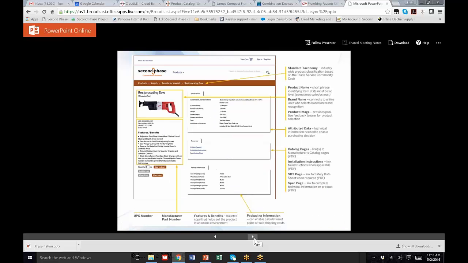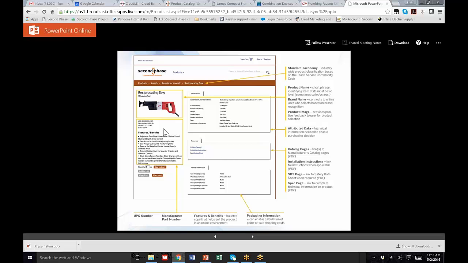I mentioned the Trade Service relationship we have, and Trade Service now has a new product they call e-commerce content that can be used by people in the plumbing, HVAC, industrial, and electrical sectors. And this is a great way to get data that's consistent across all your SKUs that you sell. So you work an arrangement with Trade Service, and they can get data like this you're seeing here.